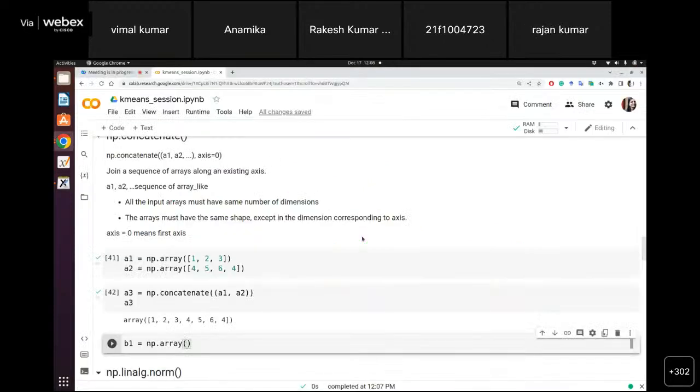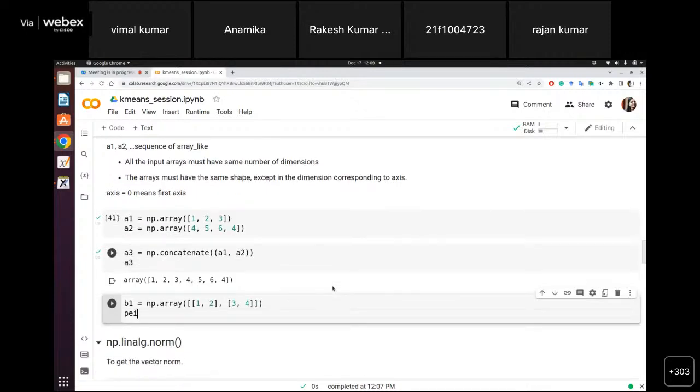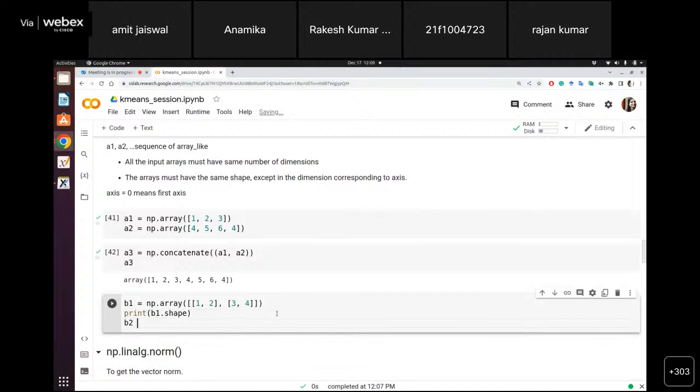Yesterday in the workshop, Karthik sir explained all these things. Reshaping and all, it was there. Okay, good. So then it might be clear to you. Concatenation was covered or not? Yes, ma'am, completely. Oh, concatenation was covered. Right, good. All right, then I'll quickly move on. I thought concatenation was not there. Stacking was there. Column stack, yeah.